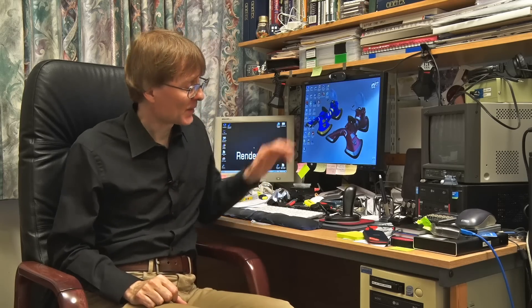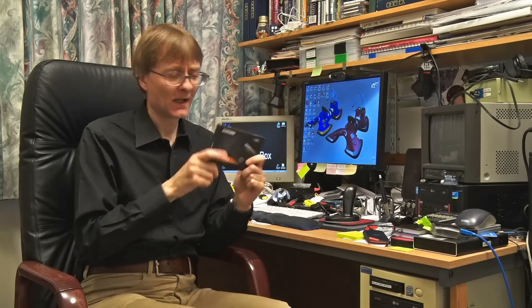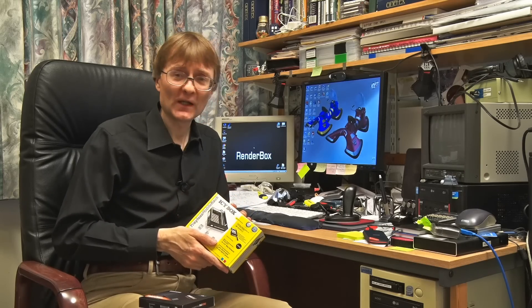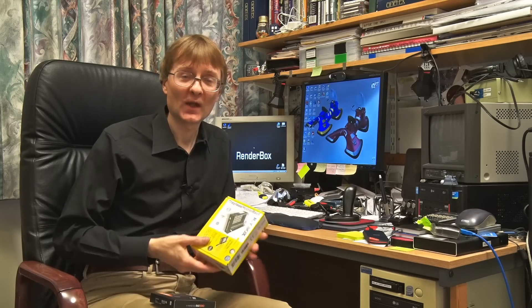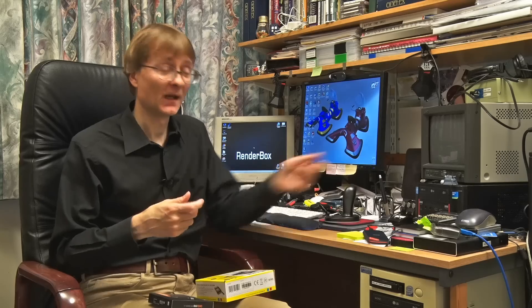So what I'm going to do is start running Linux Mint on this machine with various virtual machines to give me access to Windows functionality. The upgrade involves a new SSD and this caddy, which I'm going to fit in the front of the machine replacing the DVD drive. That will allow me to take an SSD, insert it into the caddy, and swap it out very easily — switching between the current SSD with Windows 7 and a new setup with Linux Mint and virtual machines.